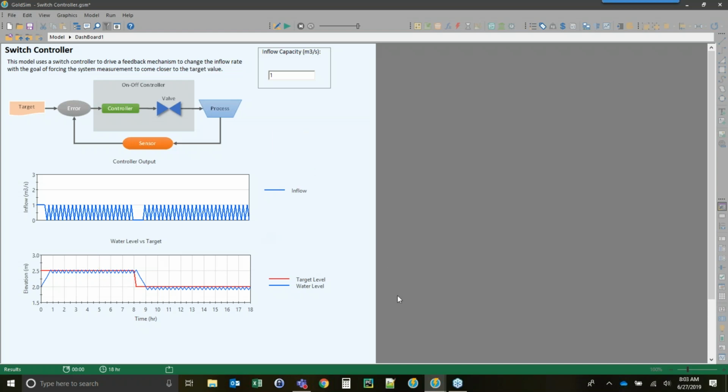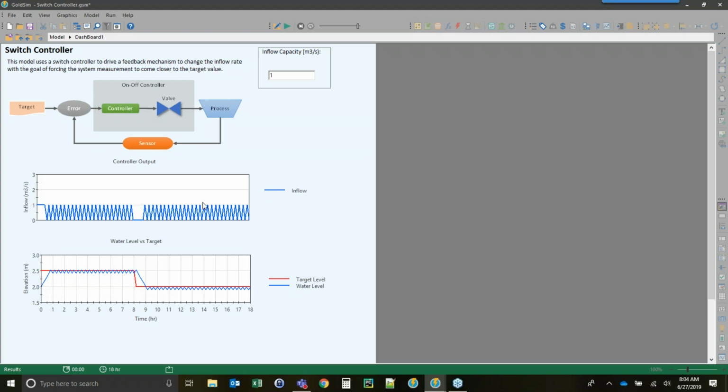I tried to make the resolution such that it would be somewhat easier for most people in the audience to see. But you'll see that the red line shows the target down here, and the blue line is the current water level simulated in the tank. And you can see that we start out lower, so we're pumping water into the tank, and it hits the target, so we stop, and then it drops down a little bit, and then it turns on, so it's essentially turning on and off.